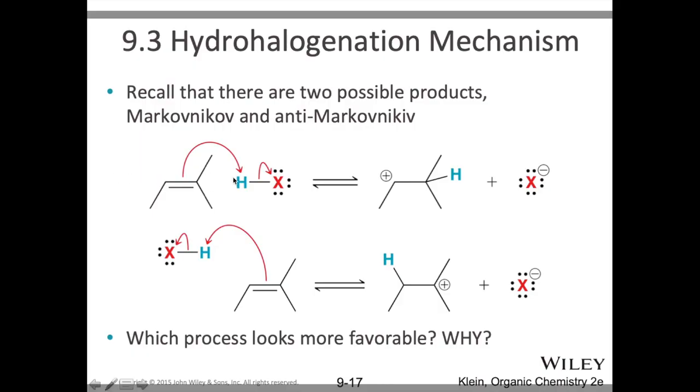You see that if the hydrogen adds to the more substituted carbon, okay, so it adds to this carbon on the right, notice that here we only have a secondary carbocation. So the potential energy of this intermediate is much higher than the potential energy of this intermediate. Okay, so from a kinetic standpoint, the activation energy to make this and have it react is going to be much lower than for this intermediate. Okay, so there's a kinetic argument to be made here.